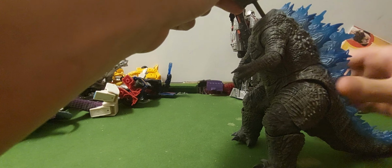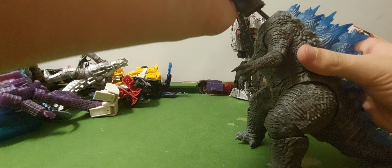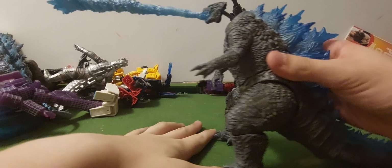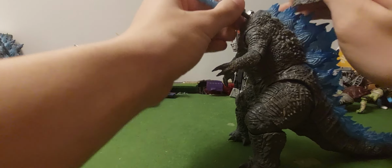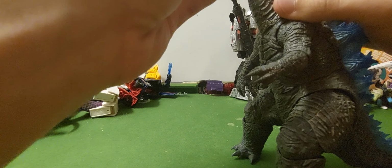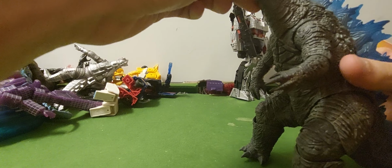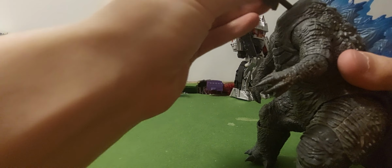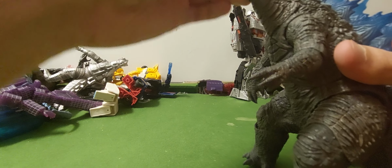That's why I did that. That's why I went with this, because it grips the ball joint better. Now, if I wanted to, yes, I could get it into that hole. But I have to point it down, I think. Wait, I have to point it down, don't I? Yeah, I do. I forgot. I have to point it down. I made a mistake.